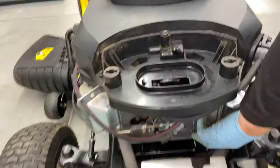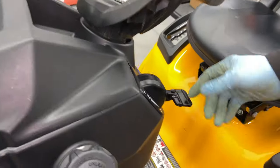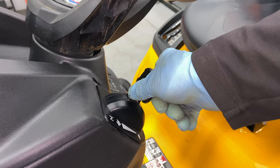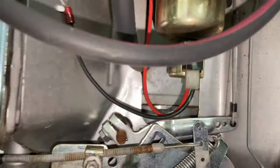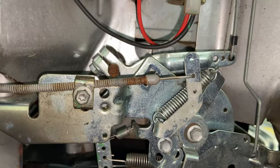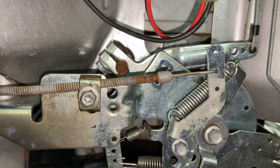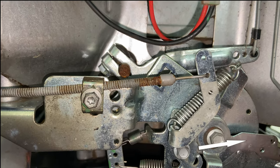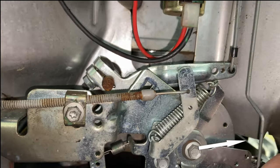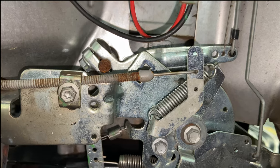So what we need to do is — because this is not going fully on choke — come to your throttle and take it up to fast. Then look down at your arm on the choke. While I'm up at the throttle, this should move as soon as I go to put it up on choke. As you can see, if you look right here, this is what we're going to adjust. See how it's not moving that arm right now? This is the throttle cable that's moving, and eventually it comes over to move this choke right here. We need to get that to move as soon as I'm putting it from fast to choke.